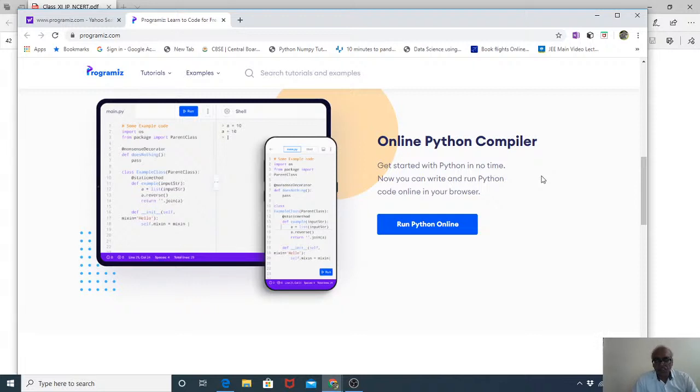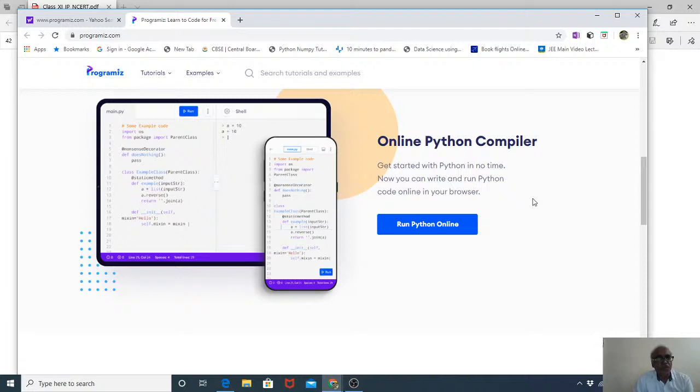So you can try these things at a later stage in your home also, or you can use it now only. If you are working on a laptop or a desktop, then you can work on this parallelly also. That's not a very big issue. But those of you who do not have a desktop or a laptop computer, then you can work on this at a later stage.